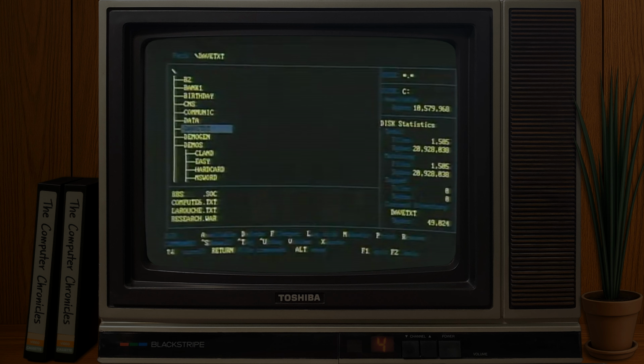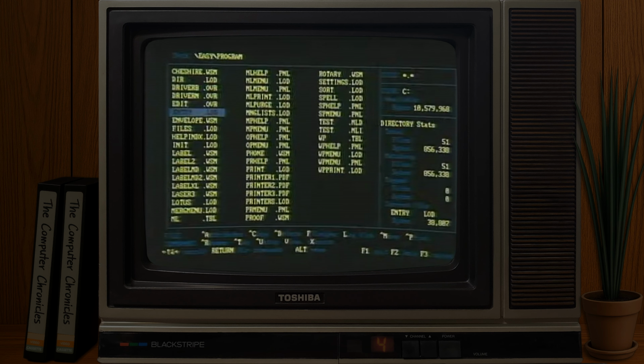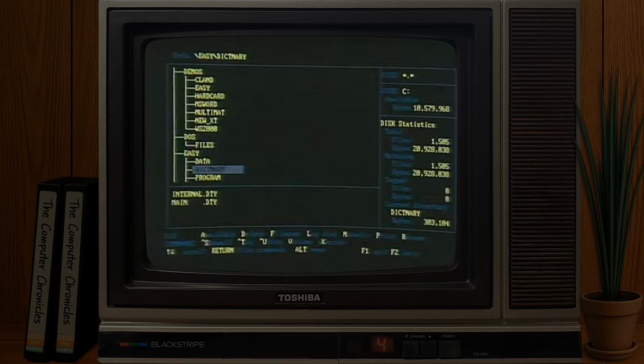Here it shows you the directories and subdirectories in the top window. In the bottom window there are the files within that subdirectory. I could blow that up like that. And I can also show all the files in all directories. Regardless of directory, these are all the files. And you can sort those files in a variety of ways? Alphabetically, by extension, by size, or by date and time.